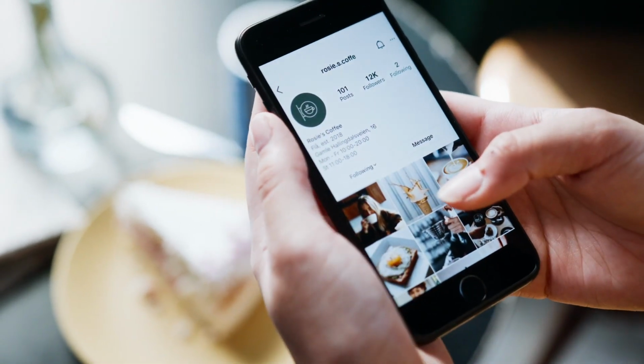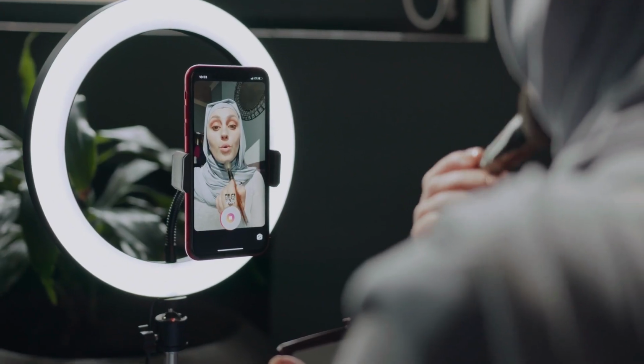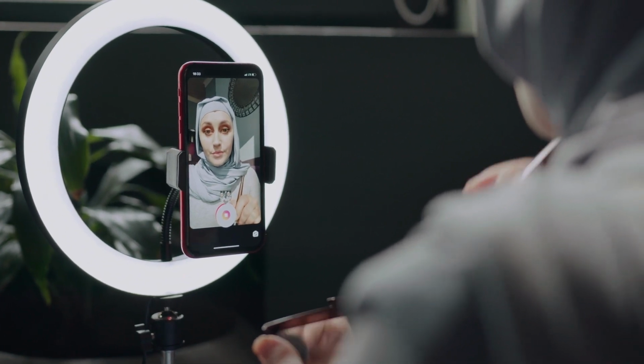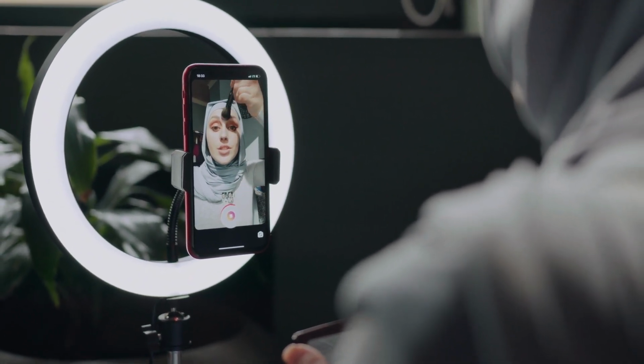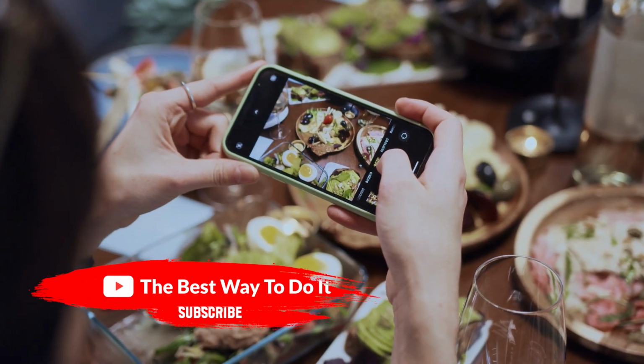You simply need to record yourself, show your face, talk to the camera, talk to the audience, and make them feel like they're connected. This way you can get more response on your videos, more comments, and even more DMs. Don't be afraid to post content, and don't be afraid to post stories.